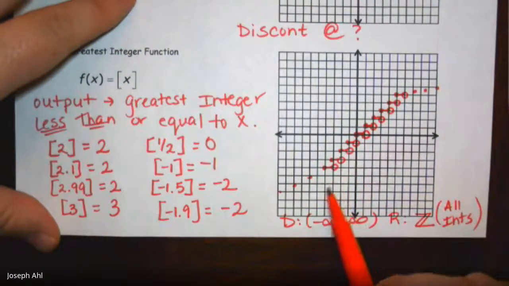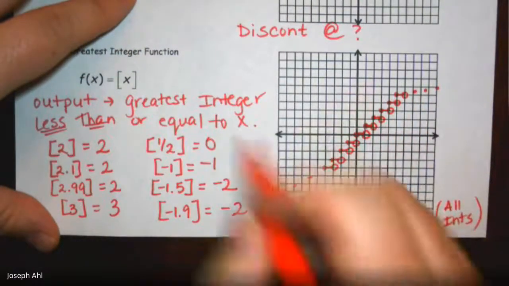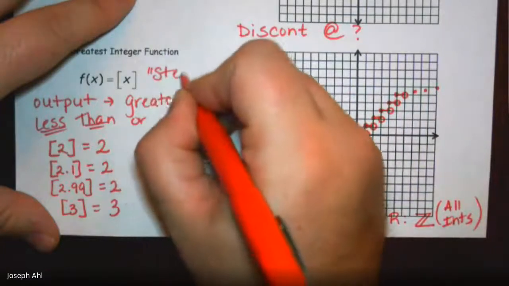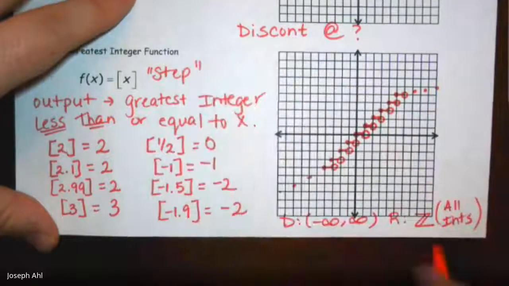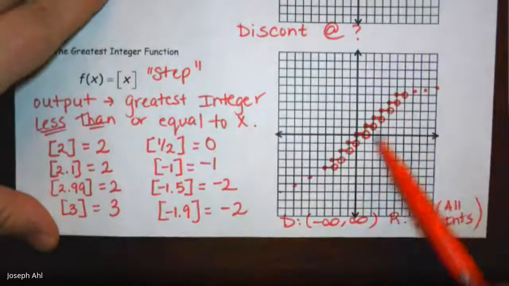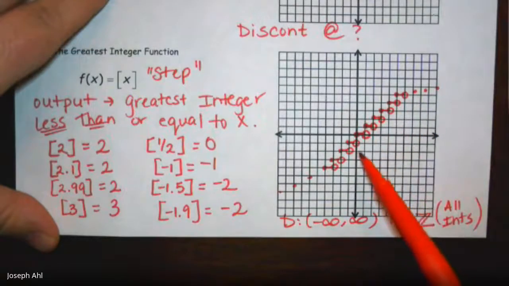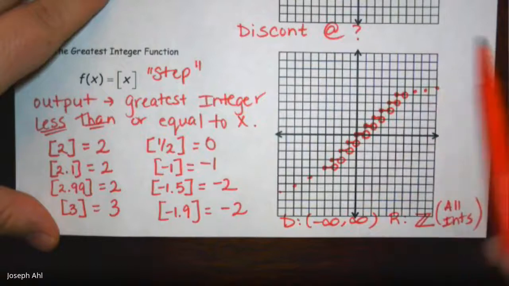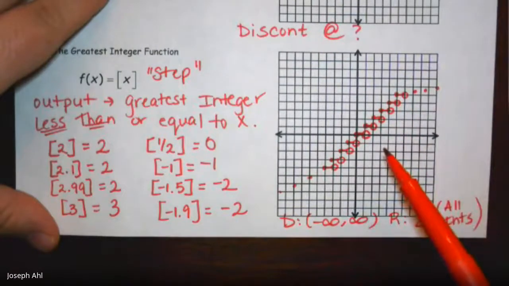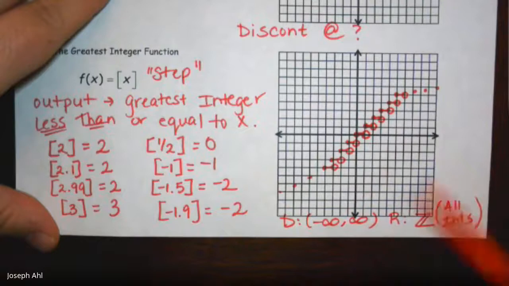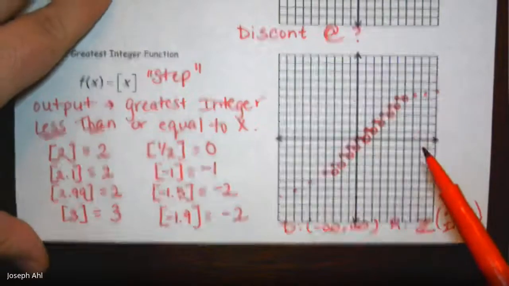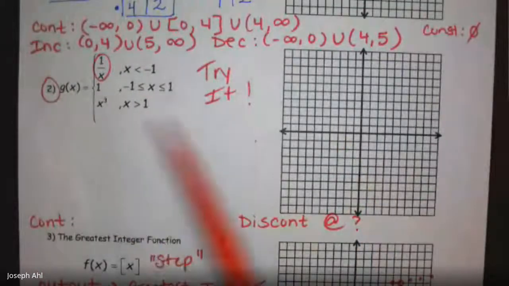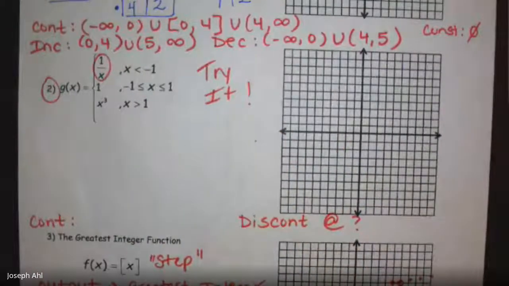Now, if you haven't guessed already, and I even mentioned it before, what does this graph actually look like? It looks like a series of steps. So very commonly, this graph is referred to as the step function. You can hop from one step to the next. It's a cool look, and there are definitely some real-life practical applications of the step function that maybe we'll talk about in class. The only thing I need you to try before the next time I see you is this sketch for g of x. If you have any questions, let me know. Otherwise, we'll see you next time.